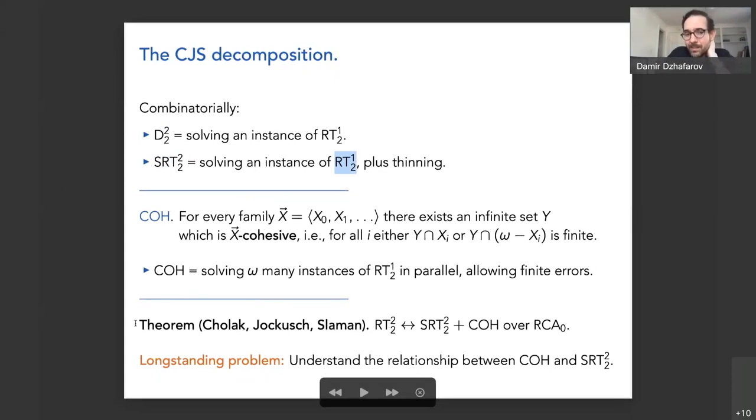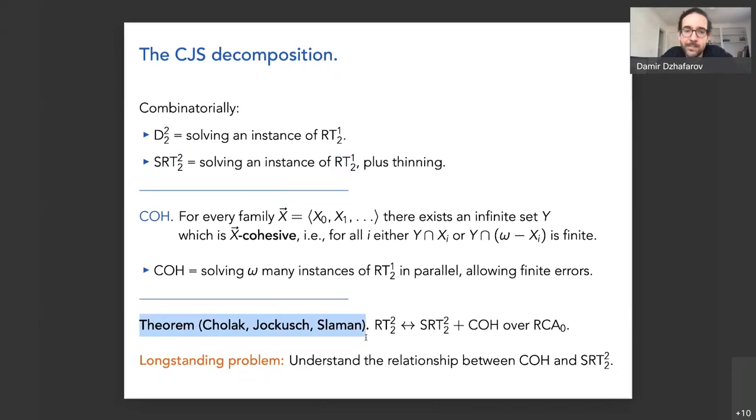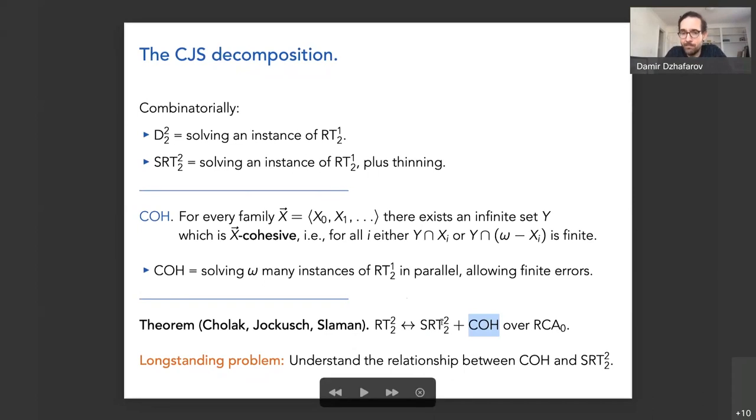And indeed, in this very famous, important paper by Cholak, Jockusch, and Slaman, where they took up a very deep analysis of Ramsey's theorem for pairs, they showed that Ramsey's theorem for pairs can be split into the stable Ramsey's theorem and CO. That's not surprising once you understand this connection between CO and the pre-processing, and SRT22 and the post-processing. The proof really is the same. It's not just that this looks like the pre and post processing because that was two parts and this is two parts. There's actually a deep reason that this really does act like the pre-processing in that proof. It's used in the same way. This is a formalization of that fact, and it does carry over in RCA0.